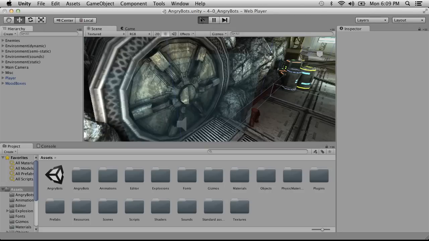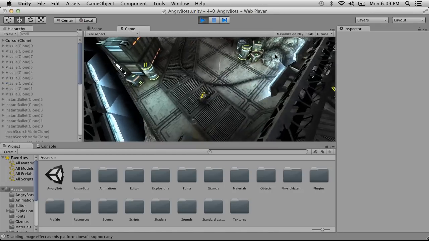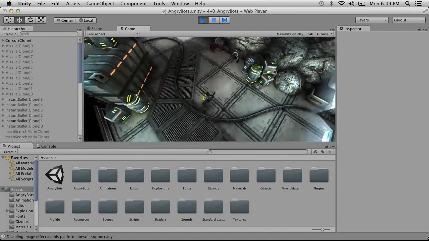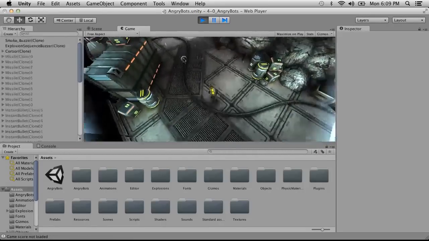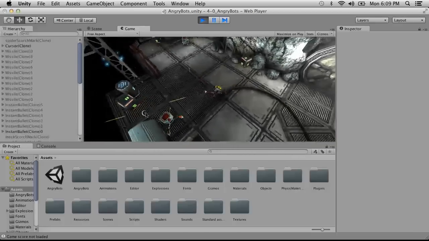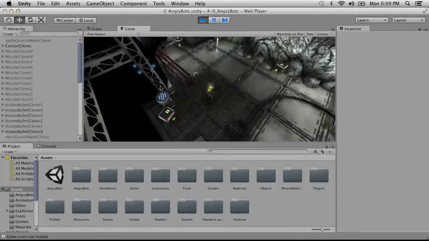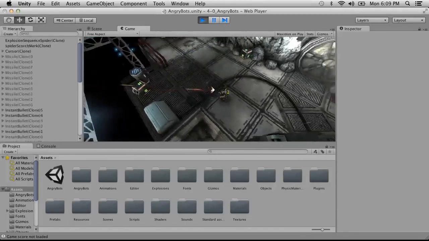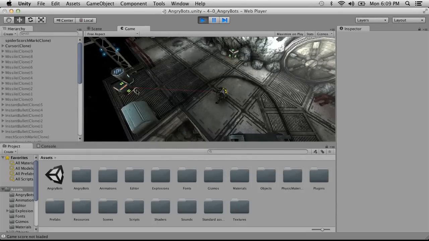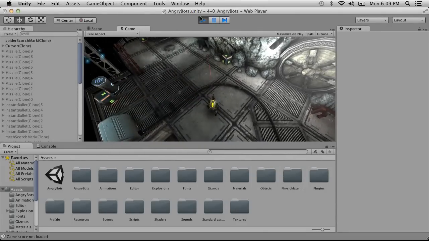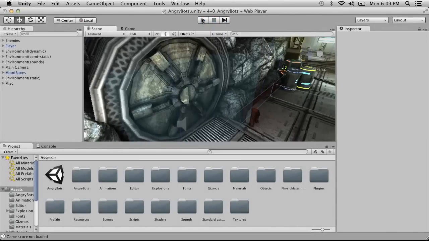So if you hit play on Angry Bots, you'll start playing Angry Bots. And you'll be playing it in this little editor window. And you can shoot things. This is a project that comes with Unity. Kind of shows off what Unity is capable of. And it's controlled with WASD and moving the mouse around and shooting. It's kind of cool. It's actually a rather complex project, and it's actually hard to learn from because of that, unfortunately, especially if you're a beginner. But it is a very well-made project, so if you get to the intermediate stage, definitely go in here, play with stuff. We might play with stuff on the show tonight, maybe, but we're probably just going to start a much simpler project to look at things.